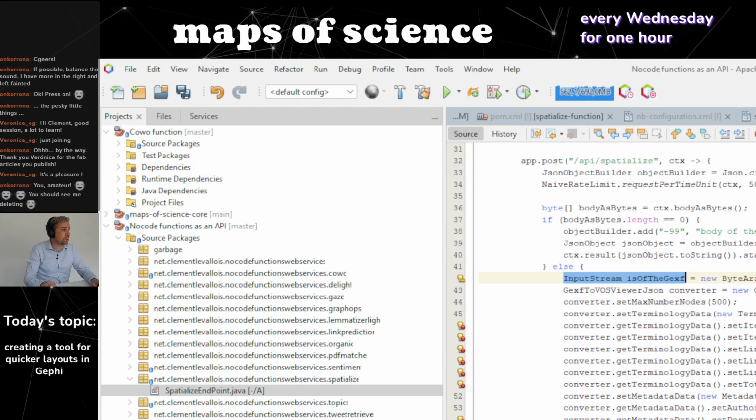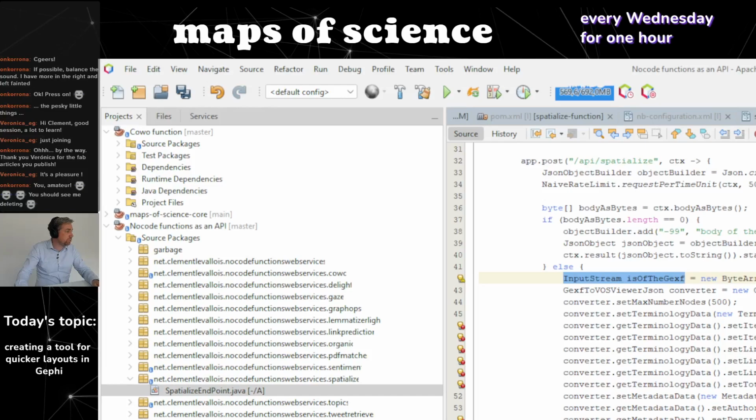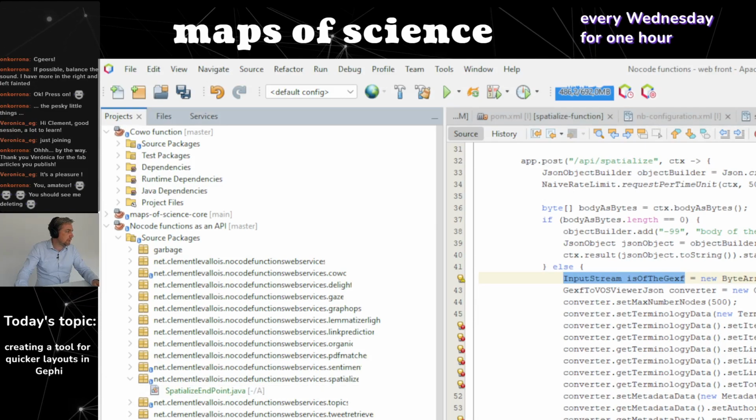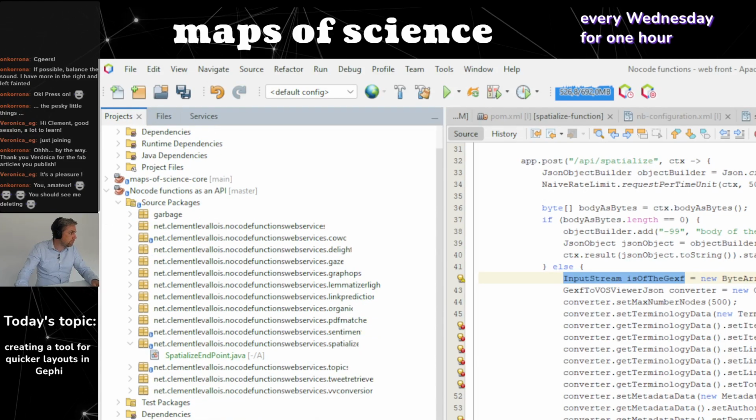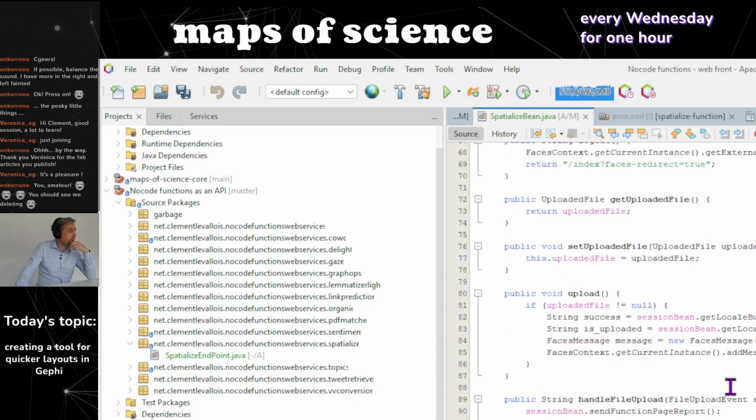We don't need any. We can do... yeah, we can just... no, we want a string because that's what our function takes as an input. Our function takes a string as an input, so we should have a string reader that converts the bytes array we received into a string, and I hate doing it, so I'm going to copy paste it from our, we have done that somewhere here.